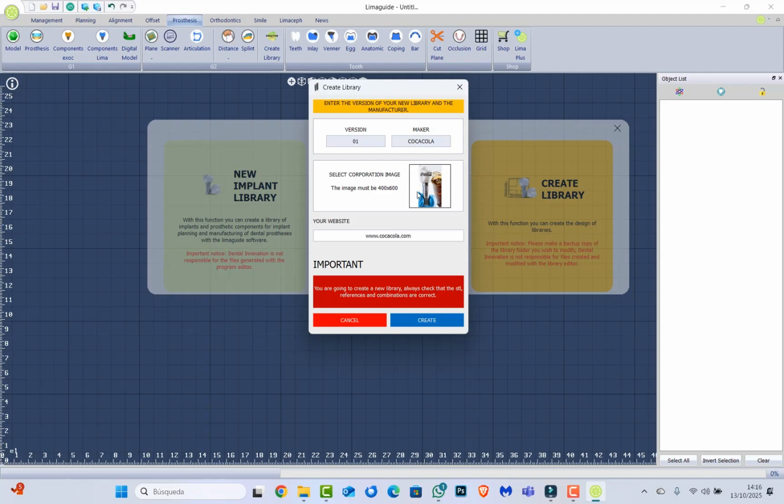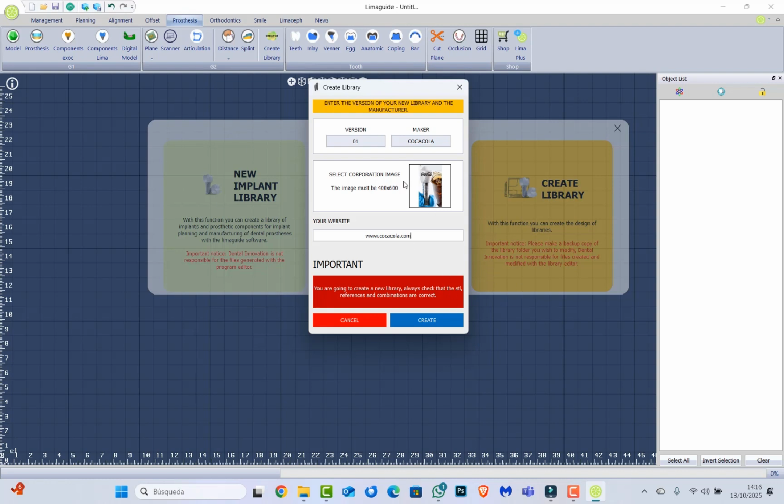However, it can be a good chance for implant companies to advertise the product and the website. It's a good chance for advertising, actually, because now all the users will be able to see the corporative picture of the company and also have access to the website.